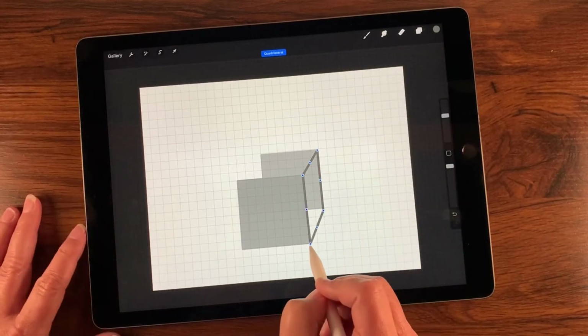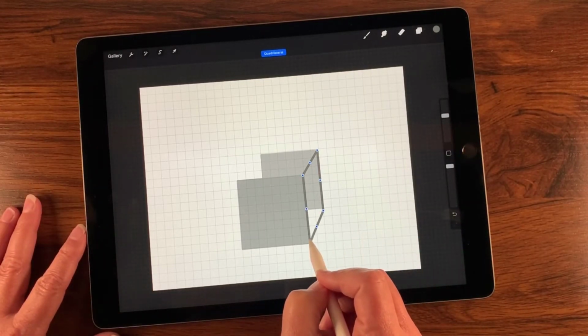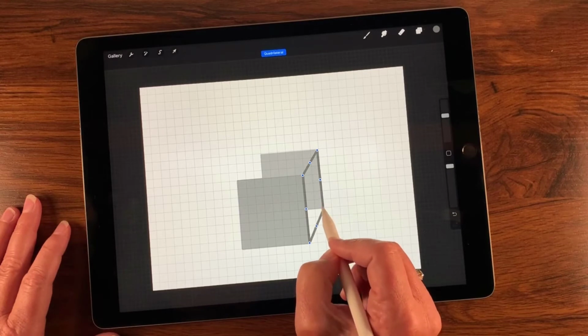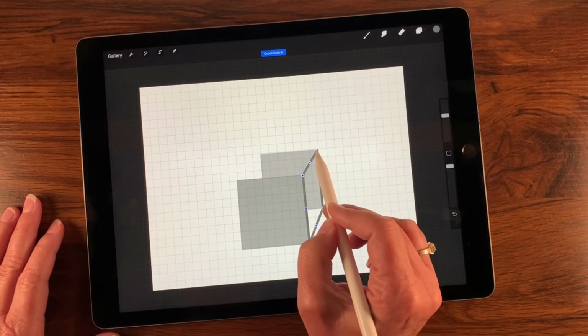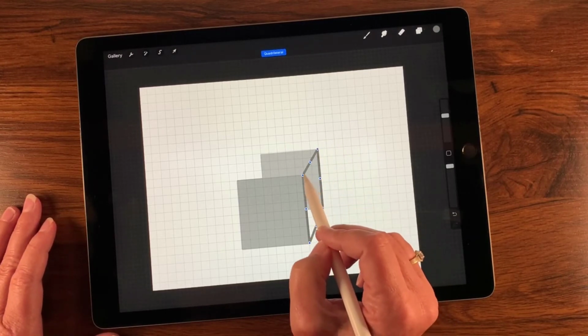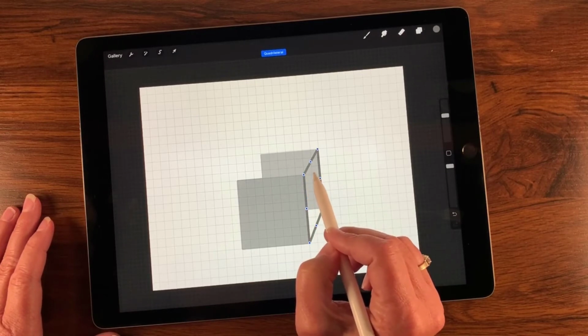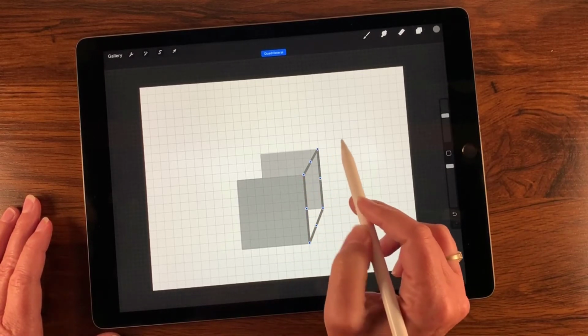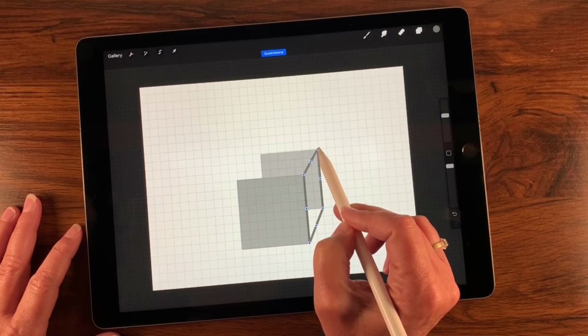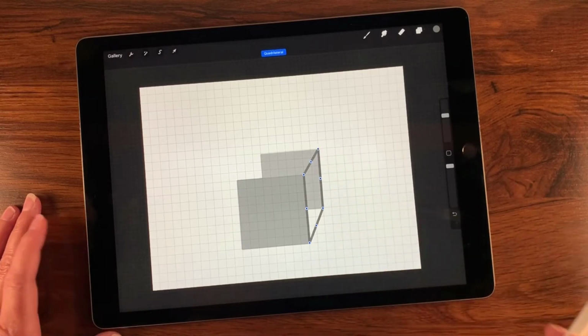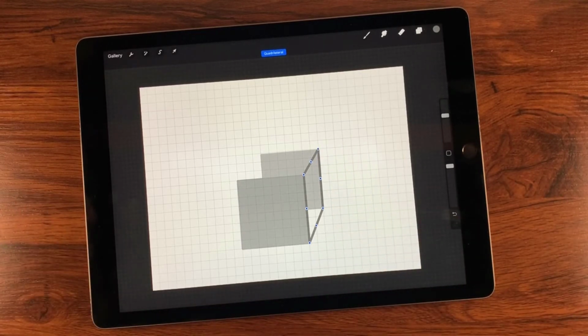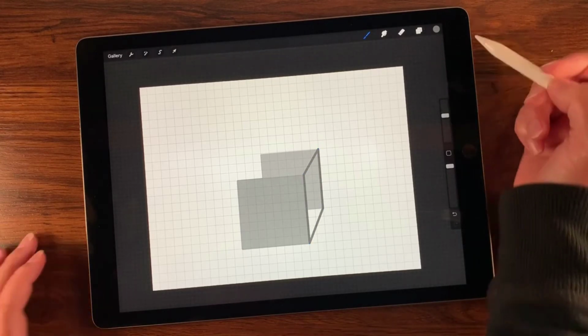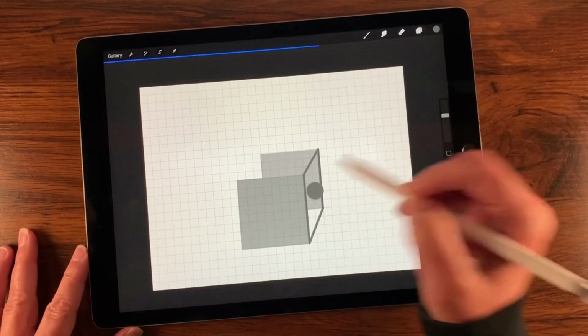It is a quadrilateral, and that's actually good. And then we can bring this up to this corner like that, bring this up to that corner like that, and make sure that's out that corner. Okay, and we want this to be nice and straight, and the guides help us see whether they're straight or not. Actually, this one needs to be a little straighter too. There we go. Okay, that's awesome. So I'm going to tap out into the workspace, and now I'm going to go ahead and fill that shape just like that.